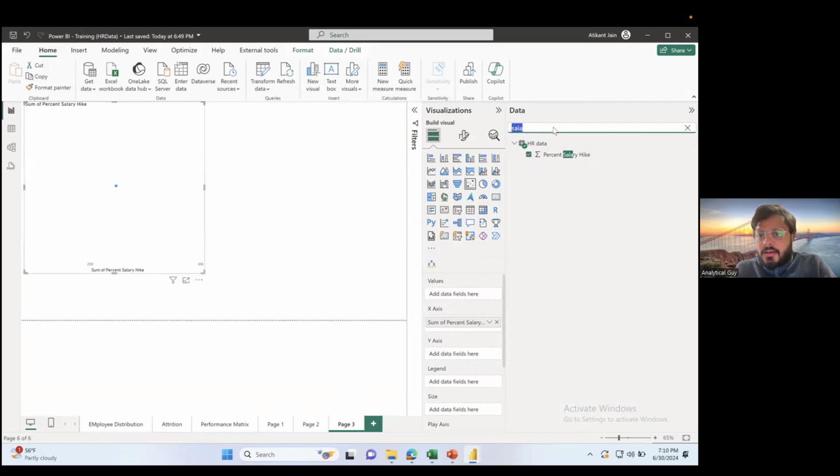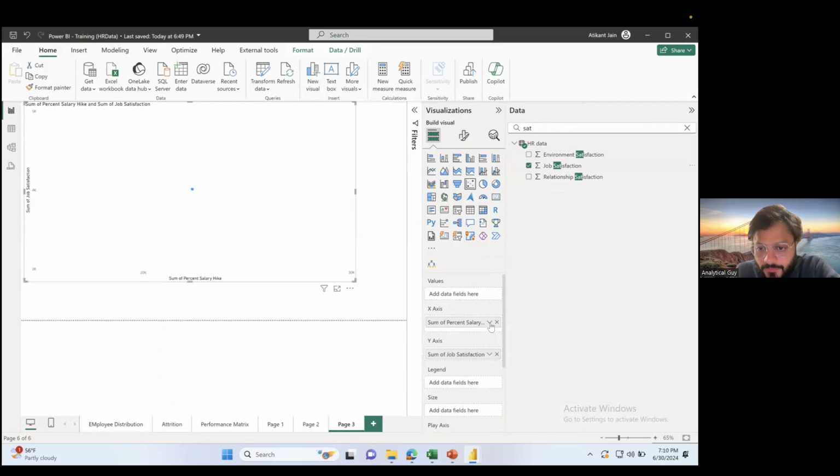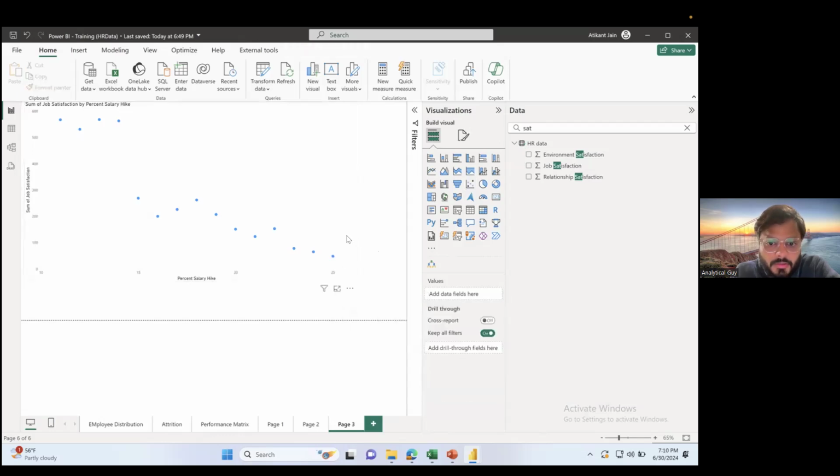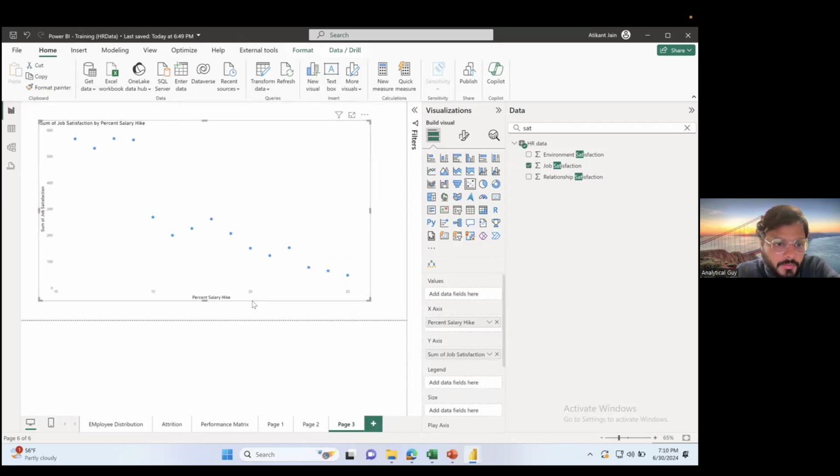So I have this salary hike. Now I want to see the job satisfaction, right? So if you see here, in general from this data we can understand that if the percentage salary hike is increasing, job satisfaction is decreasing.